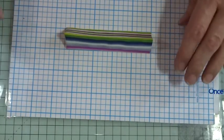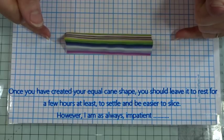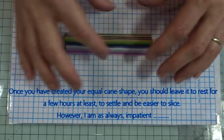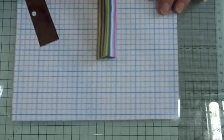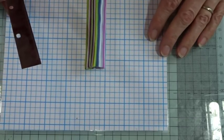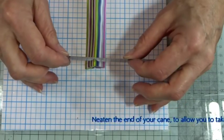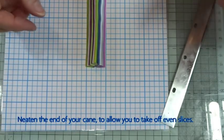Okay, so we are ready to start slicing. Now again, best practice would be leave this to settle and rest for a short while, because you want to be able to take nice even slices, and we've manipulated a lot so it's very, very soft. But you know me, I'm an impatient sort of girl when it comes to this, so I'm going to start taking my slices straight away. So the first thing you're going to do is take off a nice flat piece to even up the end of your cane.